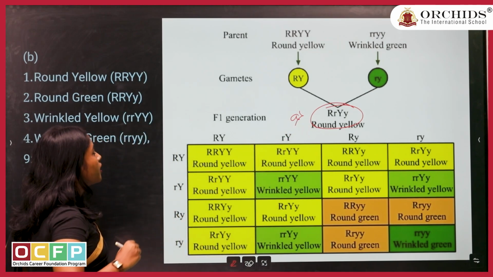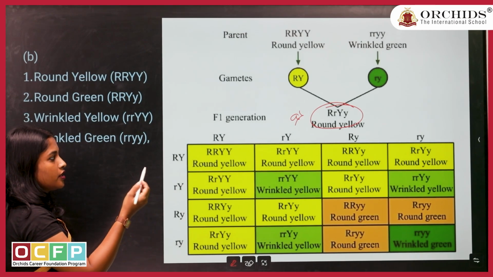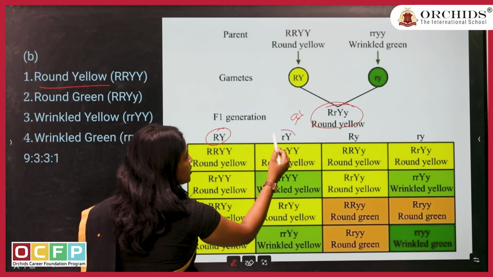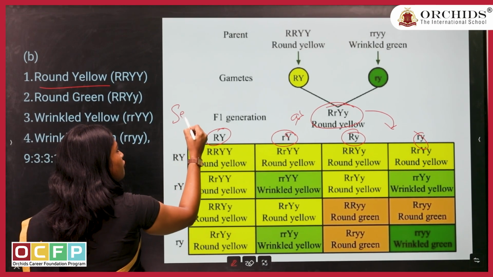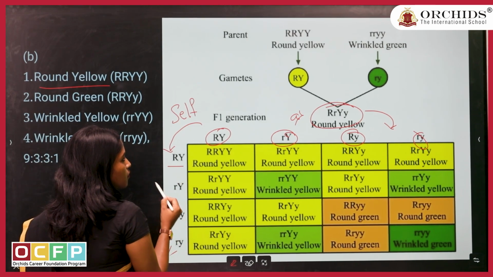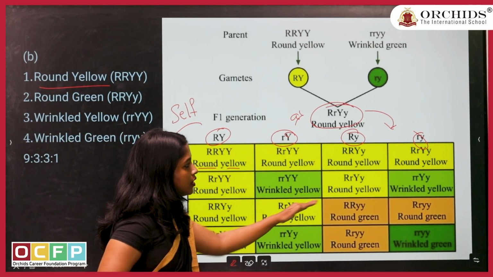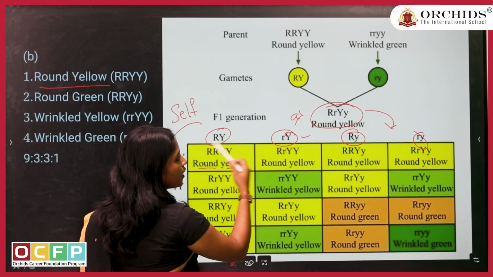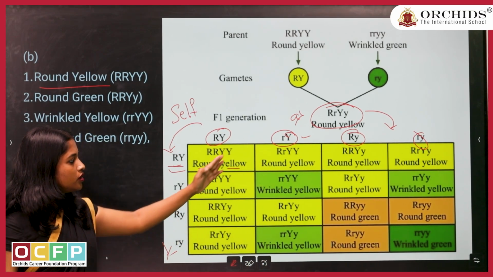Since we are talking about the second question, they are asking what are the possible gametes we will observe in the F2 generation. So round and yellow, when you cross it, first take out the gametes. These are the gametes from this. The same gamete, since it is a self-pollination, the same gamete goes for this column also. When you cross capital Y and capital Y, you will get a round and yellow. Then cross this and this, capital Y and small y and capital Y and capital R. When you keep crossing this, you will get all these options.